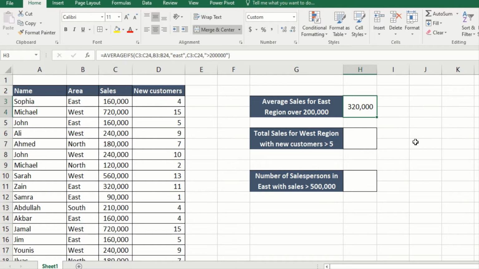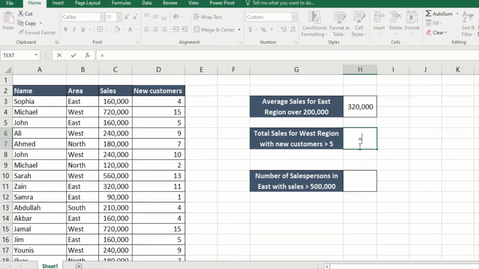Now let's look at the second problem that we need to solve. Here we need to find the total sales for West region with new customers greater than 5. So for the salespeople who have acquired more than 5 customers, we need to look for those, and then sum their sales and write that number over here.